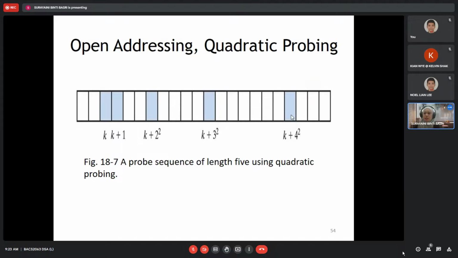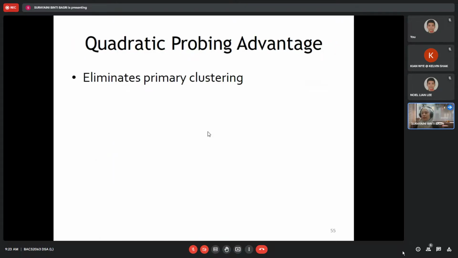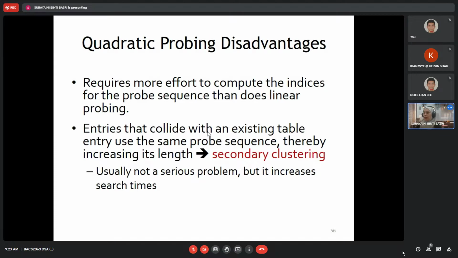Okay. So the advantage of quadratic probing is it eliminates the primary clustering because it can distribute the entries evenly. But the disadvantage of quadratic probing is it needs more effort to compute the indices for the probe sequence than linear probing does.